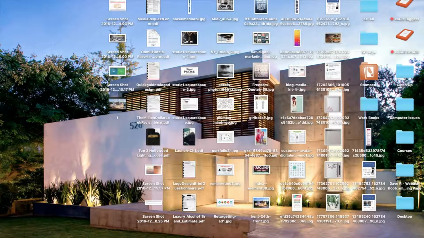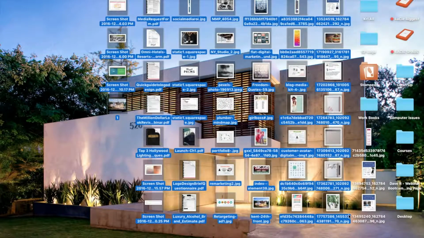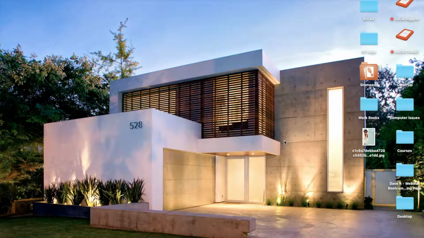There's 2 steps. So the first thing I'm going to do actually is, this is a little ironic, I'm going to wipe all these files from my desktop right now because I want to get rid of them to make things more clear for you to see. So I have a folder called Cleanup. This is typically what I end up doing when I have a bunch of files that I've pulled online onto my desktop. I'm just going to place them in there so that we have a clean slate to work with.